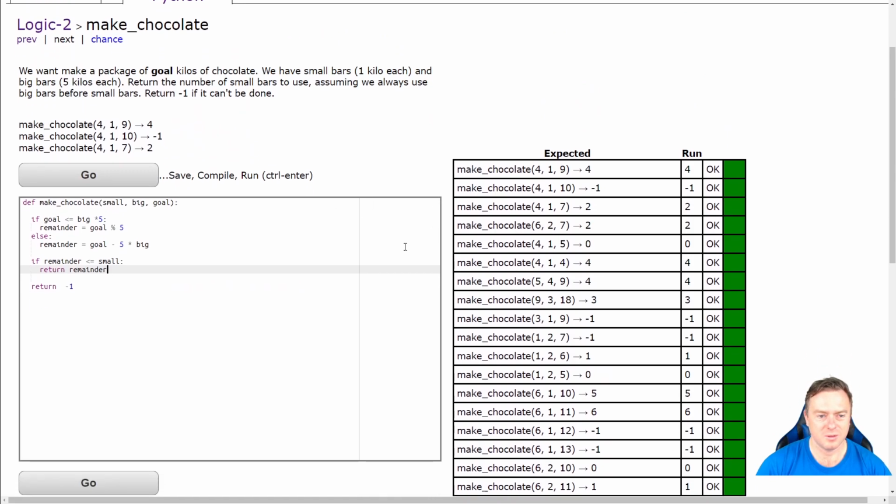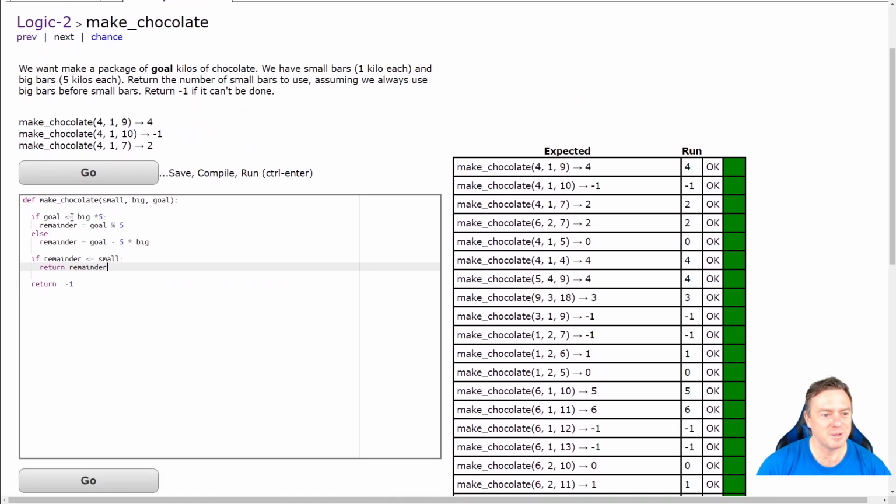Cool. So hopefully that makes a bit of sense. It's a little bit trickier one. So literally, if the goal is less than or equal to the big times 5, so the end game here, you had to build 10, but you had more bigs, you would just do the goal mod 5, because that would tell you how many of the little ones you need to make up to get to the end goal.